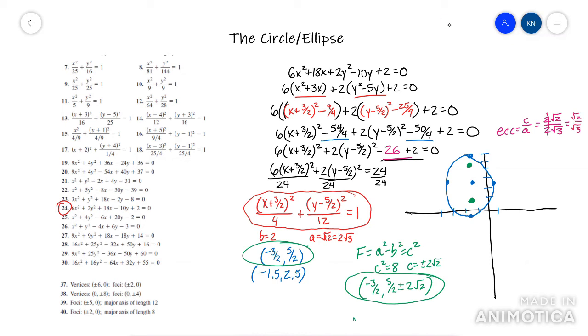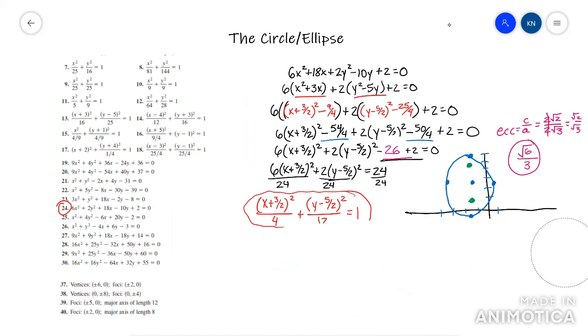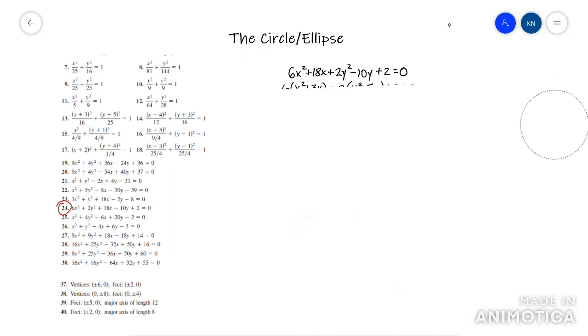And if you're rationalizing your denominator, your answer would be root 6 over 3. All right, that was a very, very difficult problem. That's like a test question right there, because we had a bunch of fractions and roots and all sorts of other things. Let's keep moving. I only have a couple more that I want to go over.